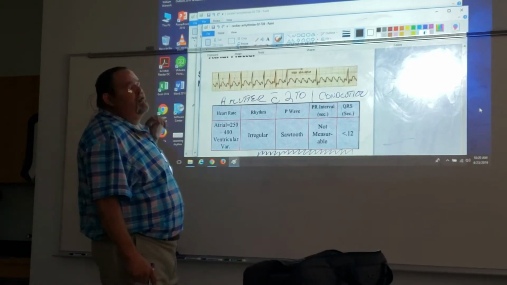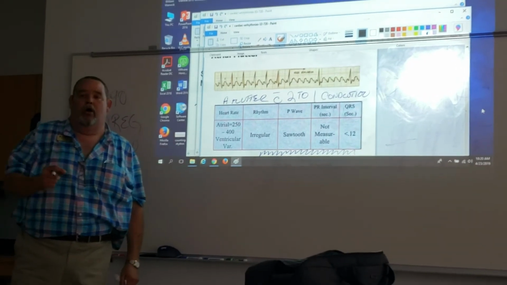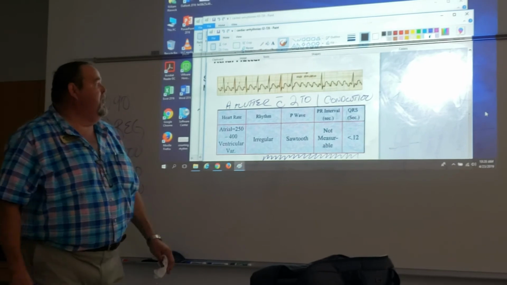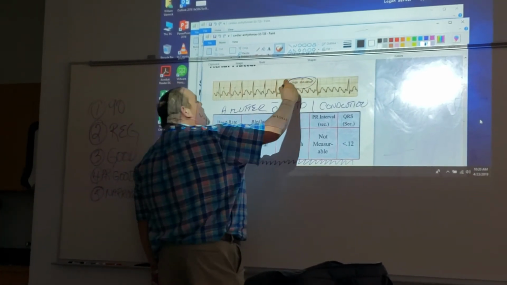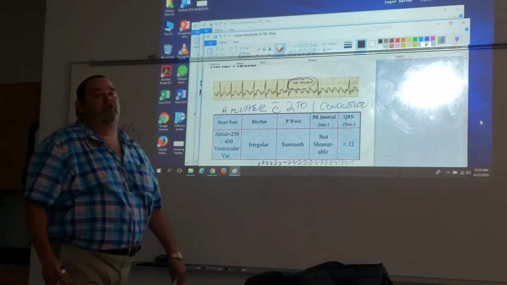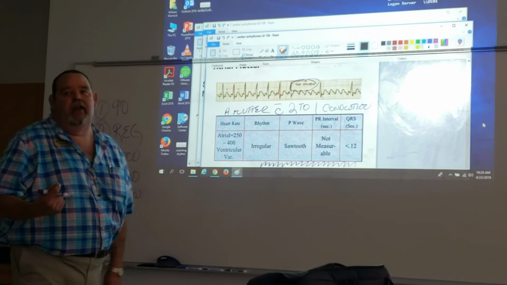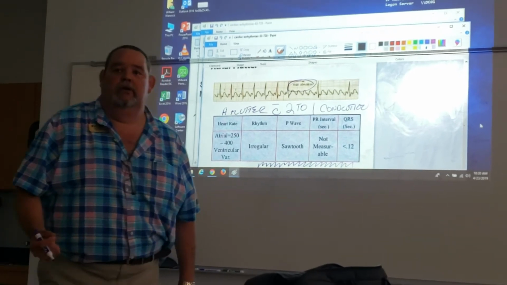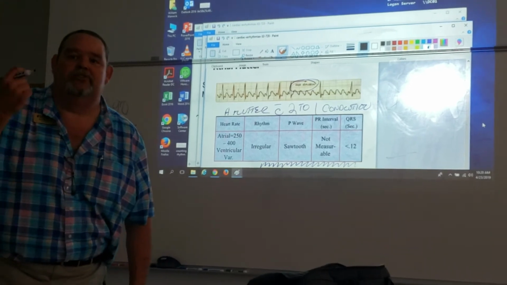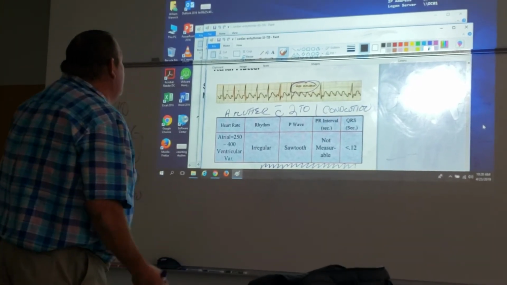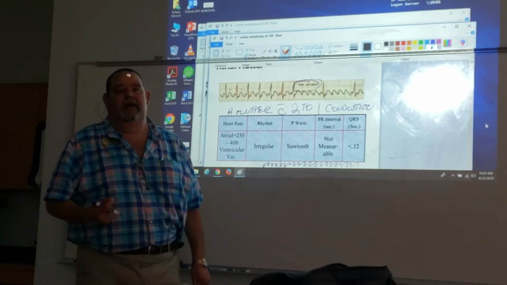And I know that looks like sinus tach, and that's why it's so hard. And that's why this guy right here, I told you not to worry about this. Well, let me tell you what this is now. You see that says vagal stimulation. In other words, he told him to bear down like he was having a bowel movement. And when he does that, it stimulates the vagus nerve.